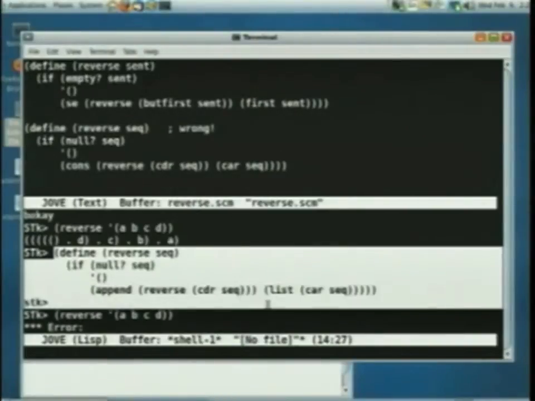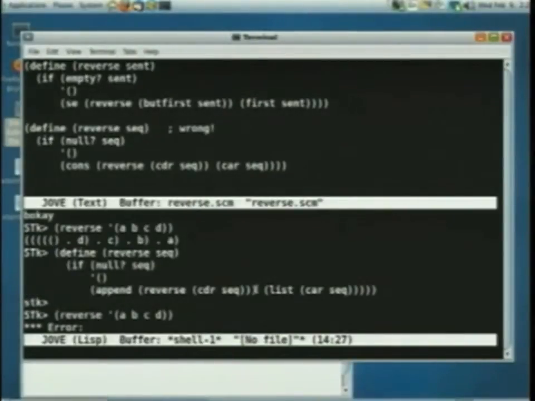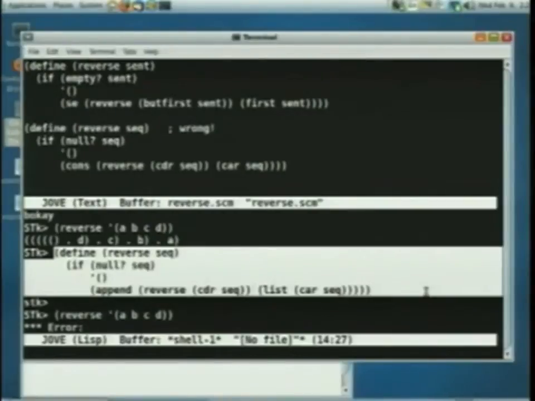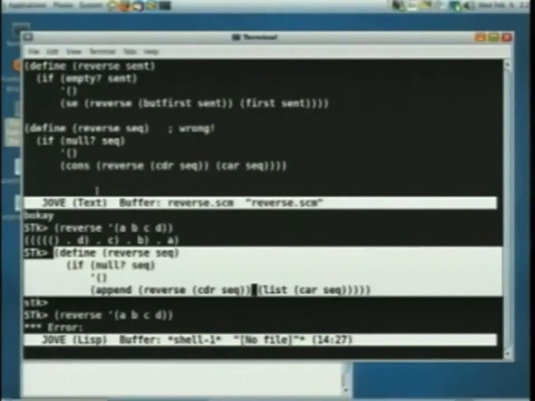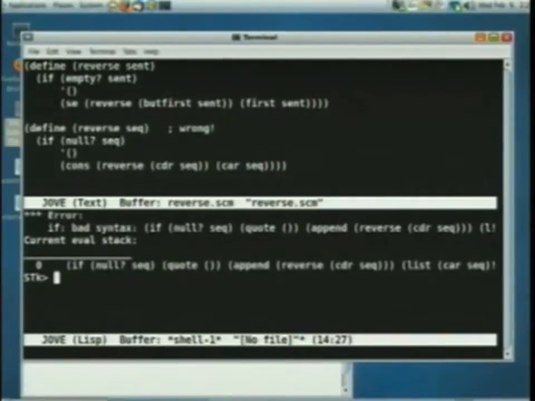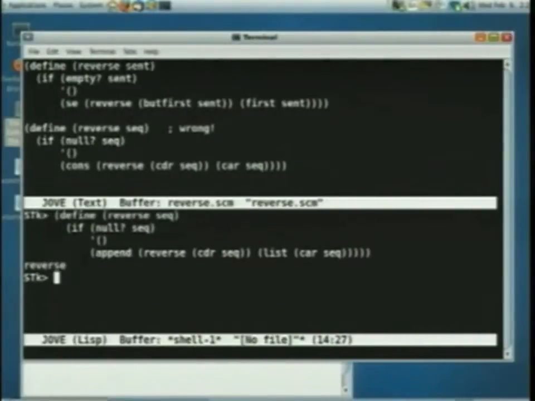The reverse of, oh, I see, right here. Okay. There we go.